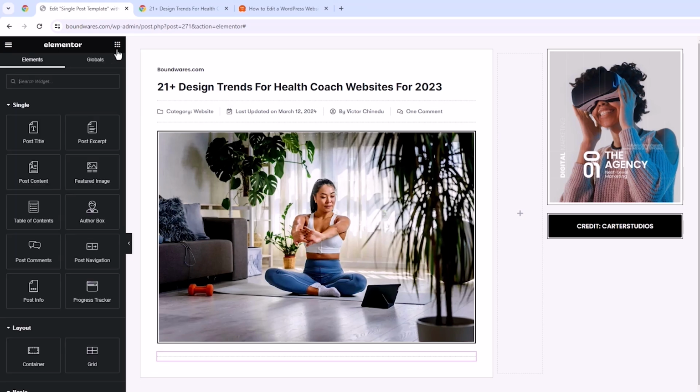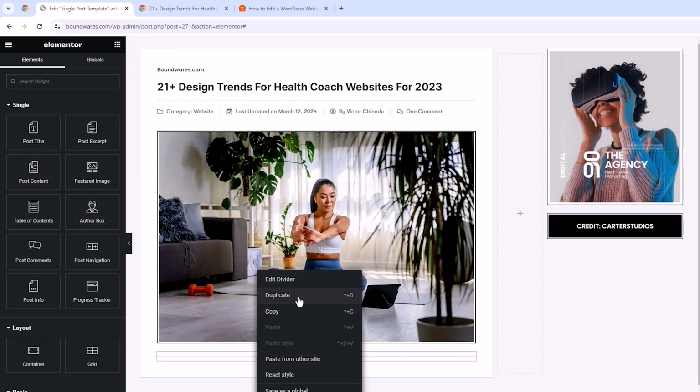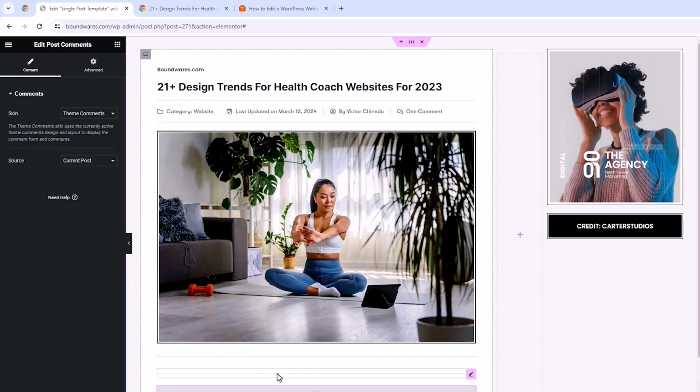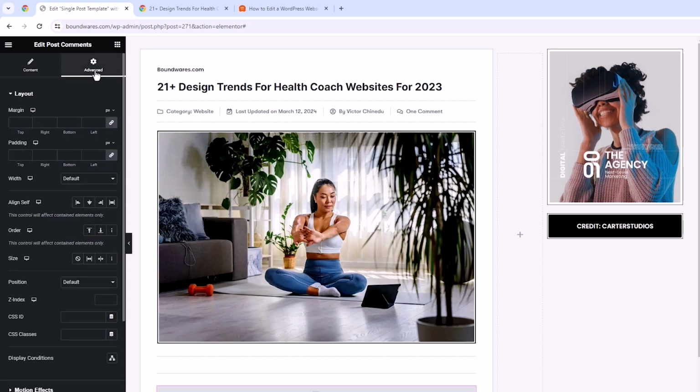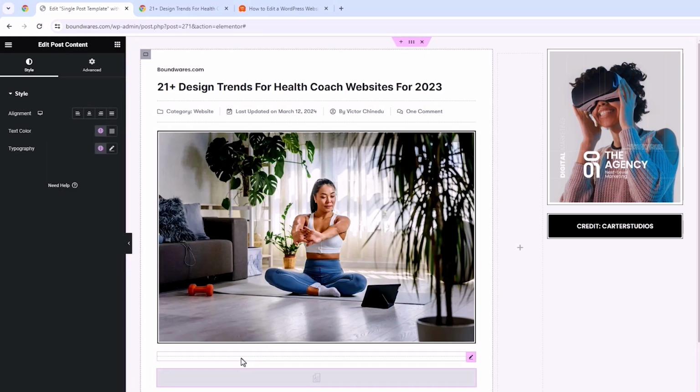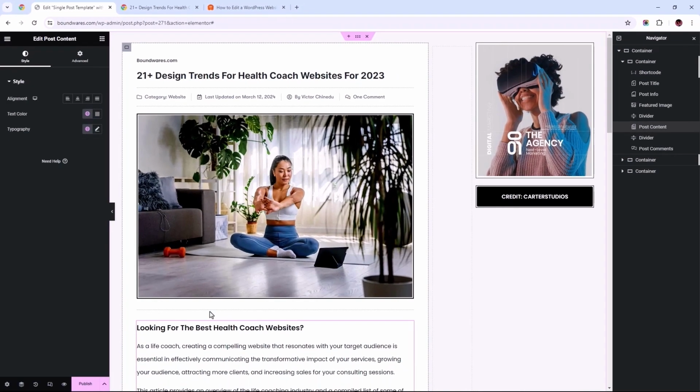Moving on to the next item, which is probably the most important, the post content. Before we add that in, let's duplicate this divider. And underneath this could be where the post comments go. This widget is likely going to take after the theme's predefined skin, so there isn't particularly much we can do here, aside from customizing it with CSS or other additional code. Let's head back to the widgets panel and drag the post content in between these dividers, which is likely going to populate this page with the last written blog post on this site.